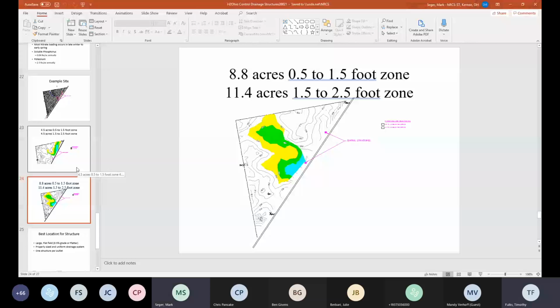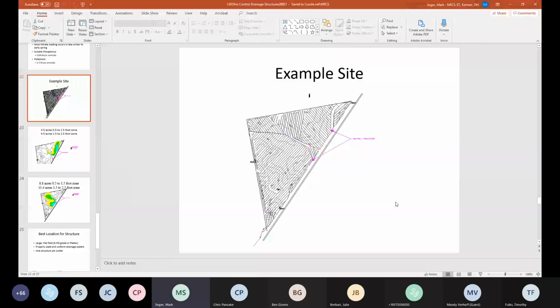Okay, can do. All right, so I'm going to go back up to the first slide of this screen. So again, this is that site, the field. I have the topo lines under it with the layout of the systematic drainage system. I have two locations for structures, and with the topo lines, I can calculate the area that each structure would have. So I'm going to go to the next slide and wait a little bit.